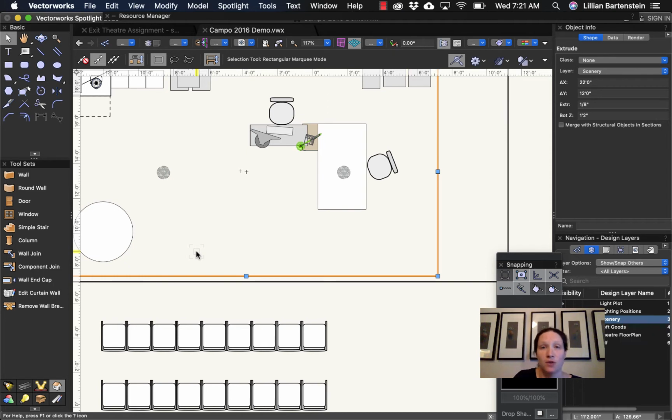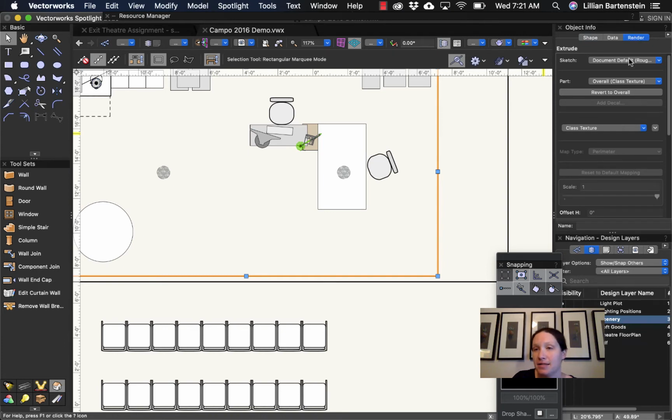So I want to take this scenic floor object and add a render texture to it so that it looks like a wood floor in a rendering, even though in this drawing it's just a flat object, okay? So I go over here to render textures and it asks you to identify what part you want to add this render texture to. I'm changing the render texture of the top, so I'm clicking on the part which is the top. Right now it's reverting to class texture, so it's saying, whatever class I'm in, that's fine. But I want to actually give it a specific texture, so I just click texture.